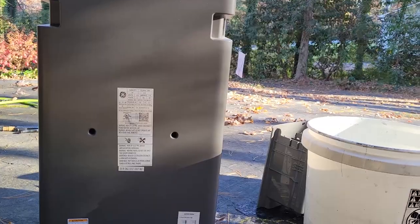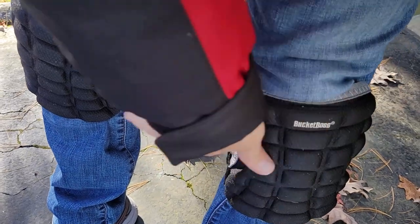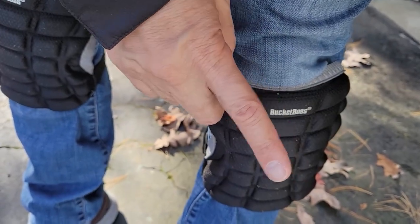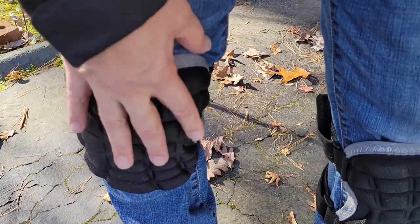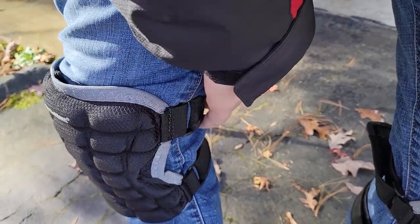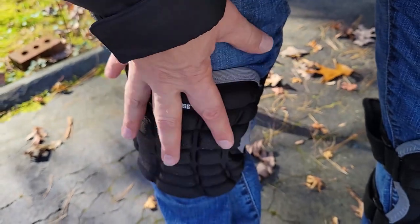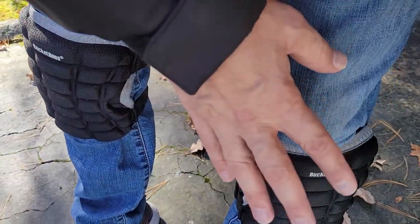So we'll do some more of this cleaning and see how the pads hold up. After spending some time on my knees fixing and cleaning my dehumidifier, I can tell you a couple of things about these pads. One, they're comfortable on the knee when you're bearing weight — that's a given. Two, what's also a given is that they slide. They will eventually slide no matter how tight you put them on. You can only put them so tight because at some point it just hurts from being too tight. Like this one's slightly uncomfortable, and even with that, these still slide down.